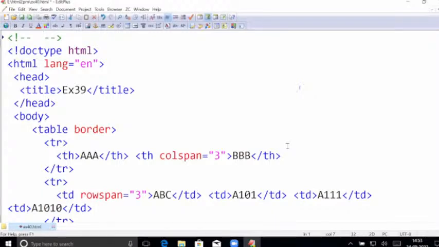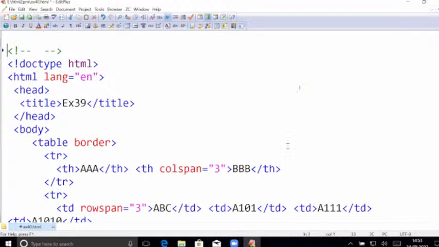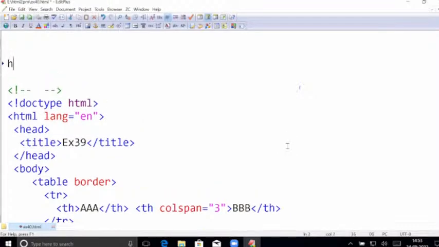So what is this first level and second level, sir? A small general knowledge questions. What is the use of HTML? To design the web page. Which kind of web pages? Only static web pages we can design.